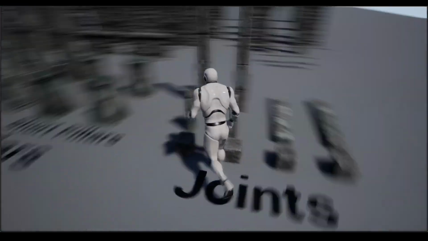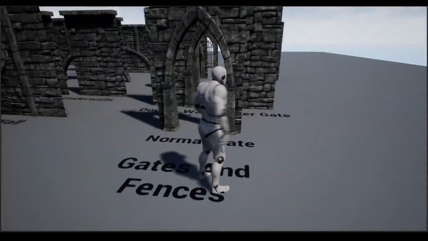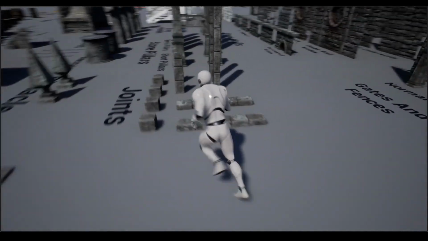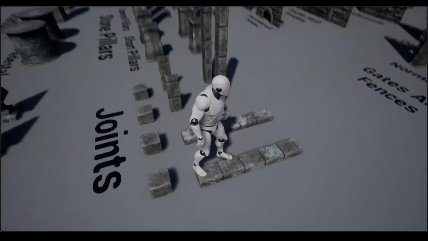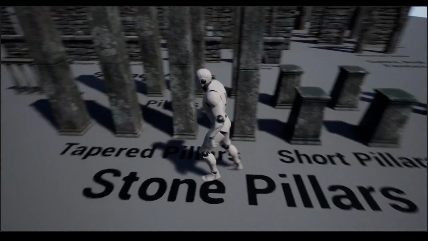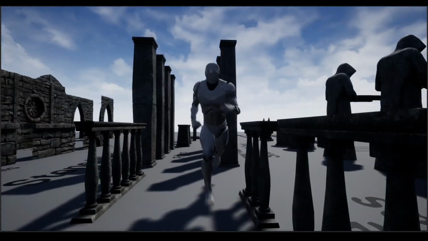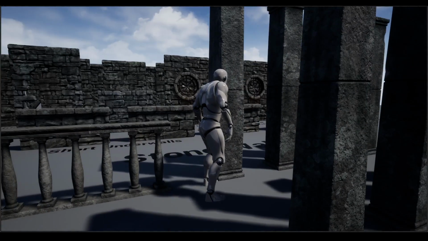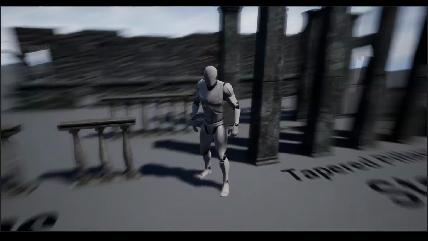There are some unions. So you have these joints, and you can use these because the bricks don't line up, right? So you need to use one of these guys. So you can line them up vertically and horizontally. All right. You have pillars. You have tapered ones. They are almost identical, but trust me, they are not. I'm not sure if you can tell. These guys are just straight, and these ones are slightly tapered. They are tapered up. Okay.